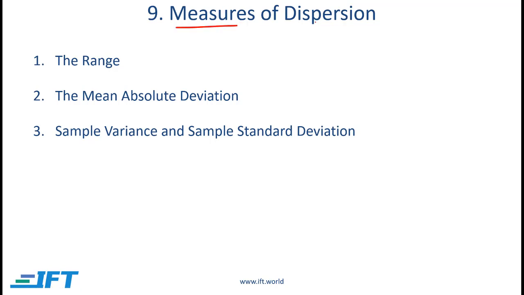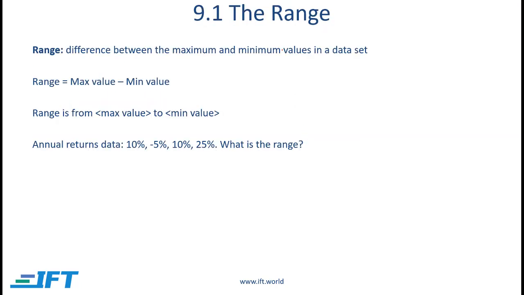Moving on to measures of dispersion, here we will talk about the range, mean absolute deviation, and then variance and standard deviation. While all these measures are important, the most important measure in the field of finance is variance and then the square root of variance, which is standard deviation. In any case, let's start with the concept of range.